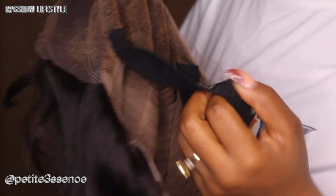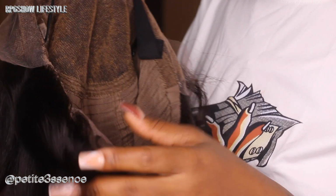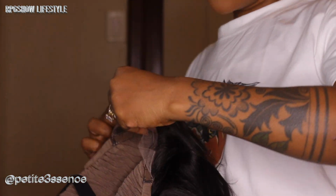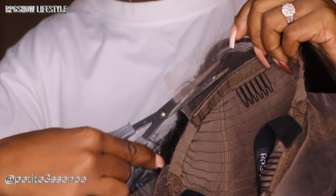Also, I don't think I got a chance to show you guys the inside of the cap. It does have an extra elastic band in there, which helps. It will help with security, and it's branded RPG Show. Also in the back there are adjustable straps, so you can make this tighter to be even more secure. And there is a total of 3 combs on the inside if you decide to use them for extra security as well. So it's a nice standard cap construction. I'm gonna go ahead and remove the extra lace here on the back before I proceed with installation.